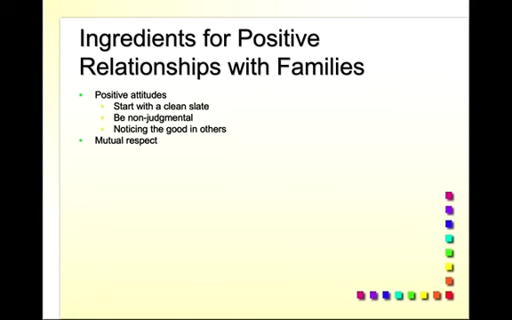Try very hard to be as non-judgmental as possible. We never really know what someone else's reality is. So parents who don't return your phone calls, parents who are not maybe as available to you as you'd like, parents who have forgotten to send things into school that you've asked them to send into school, we don't really know what their full reality is. So you want to be as non-judgmental as possible.